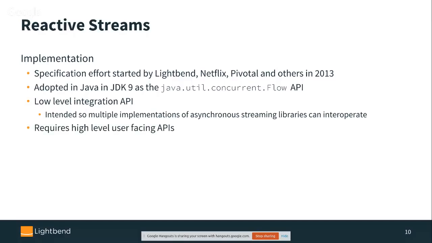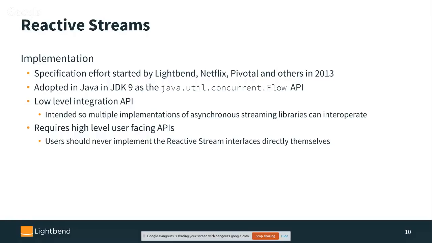It does require high-level user-facing APIs. And an important point to make is that users should never implement reactive stream interfaces directly themselves. If you're using reactive streams and you find yourself implementing a publisher or subscriber, then you're probably doing things wrong, because even though it's only a few interfaces and about 7 methods, the spec for reactive streams itself has 40 or 50 individual requirements.